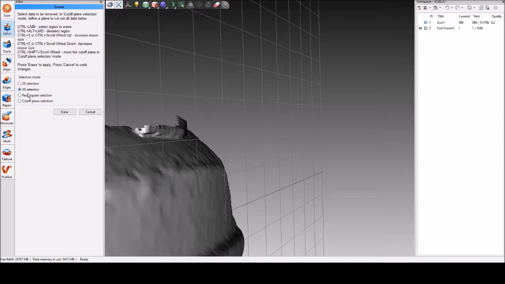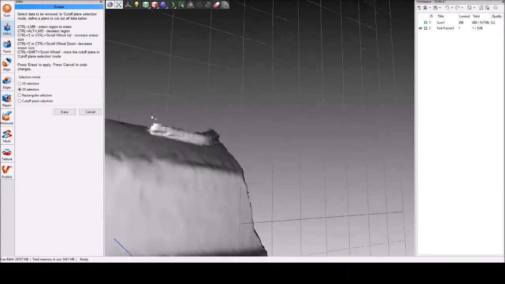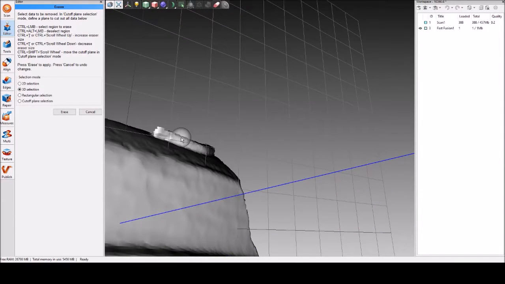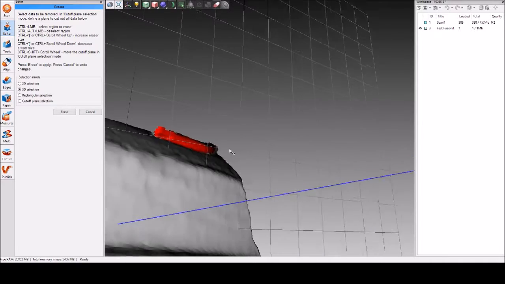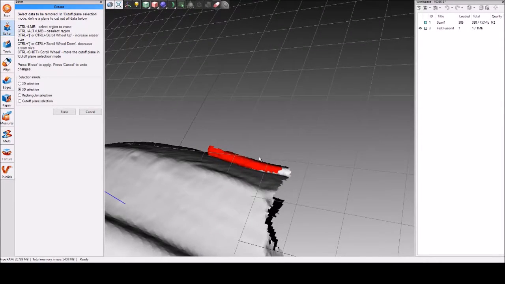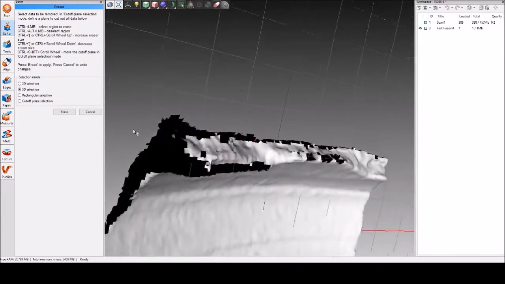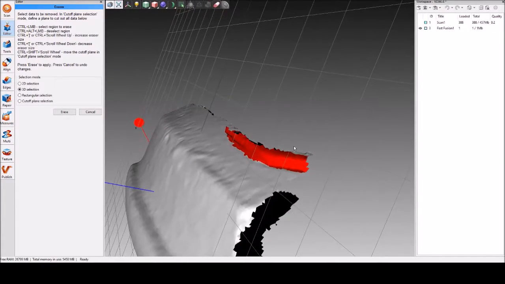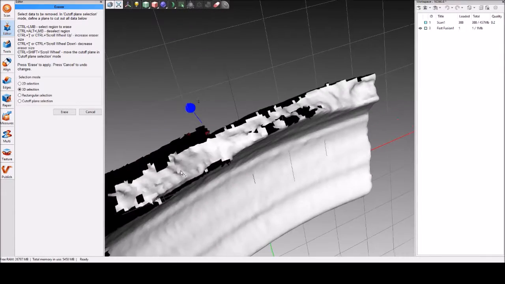So let me try using the 3D selection first, and then I'll erase it, and I'll try using the 2D. Since I want the ball to be small, maybe in that area, I'm just going to highlight this stuff that sits on top of the body of the sherd. I'm holding down Control and the left mouse button to do this. You'll see it's doing a really nice job of not touching the sherd and selecting only that part of the tweezer that I don't want. Take care of this too.